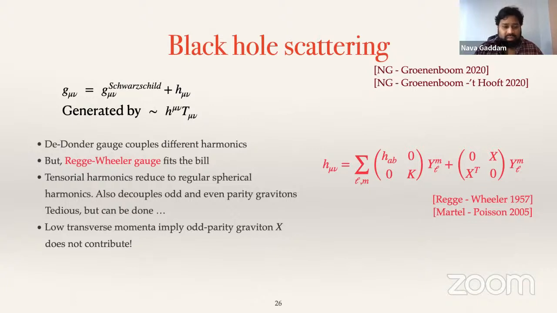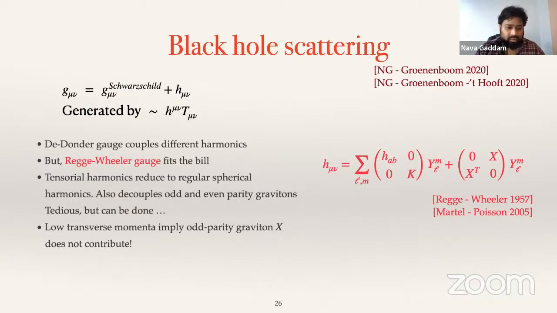And notice that expanding a scalar field in spherical harmonics is easy, but the moment you have spin, there are what are called tensorial harmonics, to make sure that all the independent degrees of freedom are not 10 independent scalars or 6 independent scalars, but they form a spin 2 field. And that means that there are tensorial harmonics, which in this gauge reduce to simple spherical harmonics. And all the different spherical harmonics decouple, as I said.